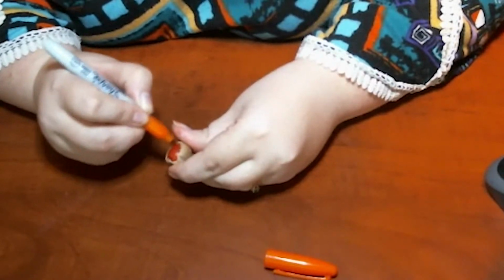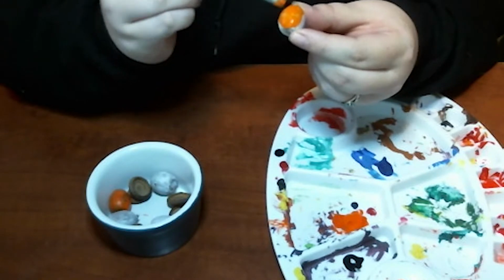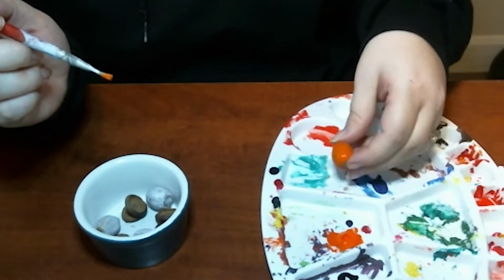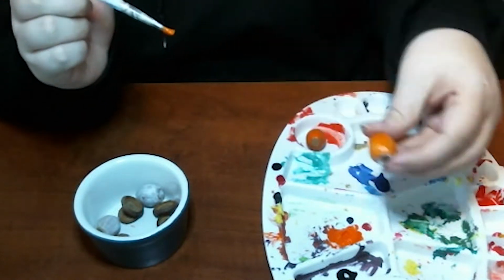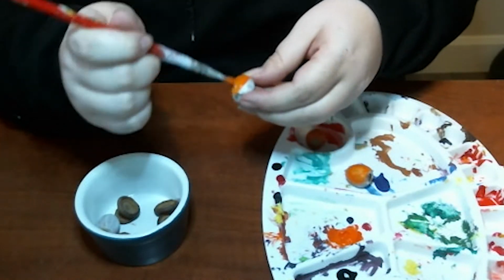Just could keep seeing through it, and I did do many layers. So I tried some other methods as well, and that was painting with a paint marker, but like you can see, it looked like I almost did nothing. And then I tried a Sharpie, which kind of worked, but it looked more red than orange, and I really wanted to have that kind of Halloween orangey look. So in the end, I think that the modeling paste with the paint over it worked the best.